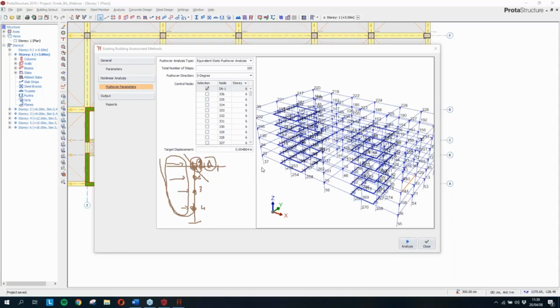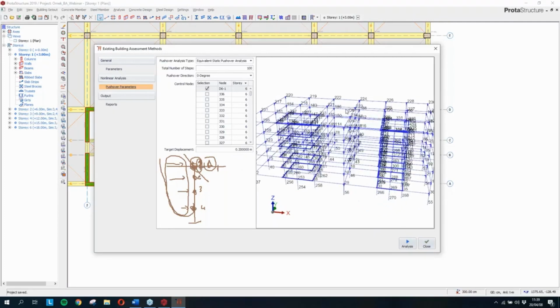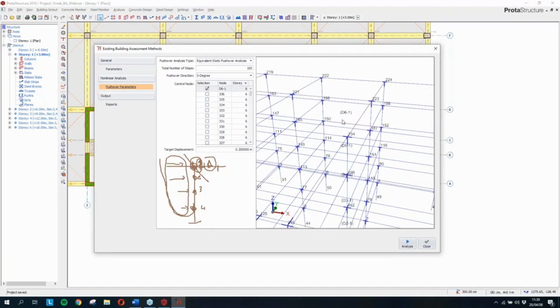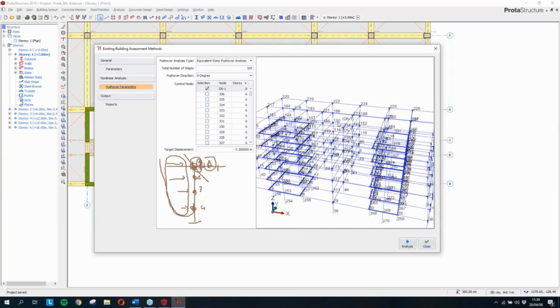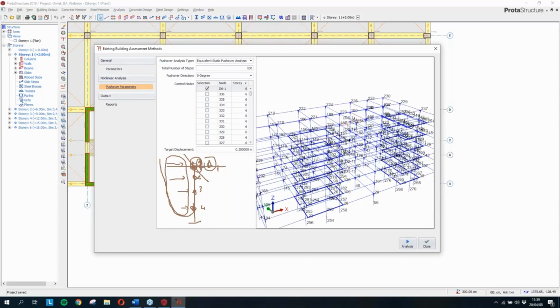If we enter 20 centimeters target displacement for our diaphragm node, the structure will be pushed in that direction by using force vectors and by controlling this node.